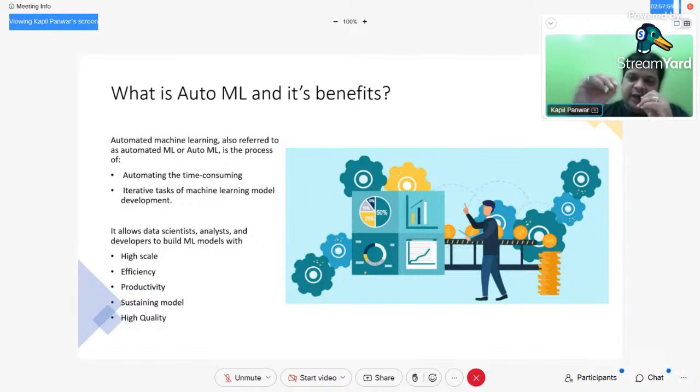Now, coming to how it will actually benefit a data scientist or an ML engineer or professionals like you. First thing is that it develops a highly scalable model. So you can finally download the model and put it into your production environment for web apps for a larger scale audience also. Okay. Second thing comes to efficiency. Definitely, it's going to give you a good efficiency model. The productivity is high because it's saving time, and the professional's time is way more important, correct? You would be putting more time into other research if you are able to save some time out of it. These are sustaining models.